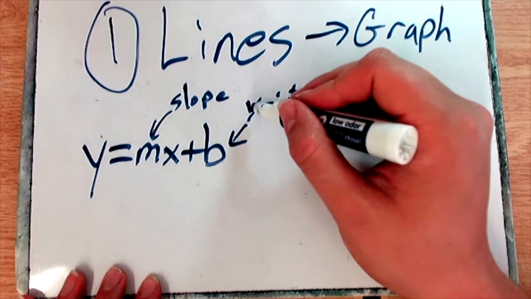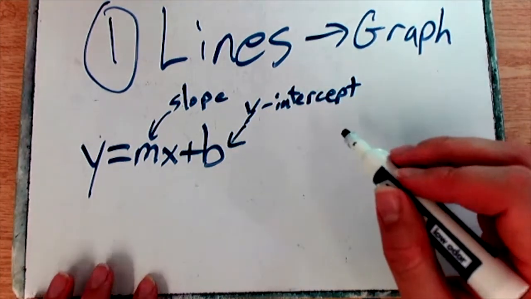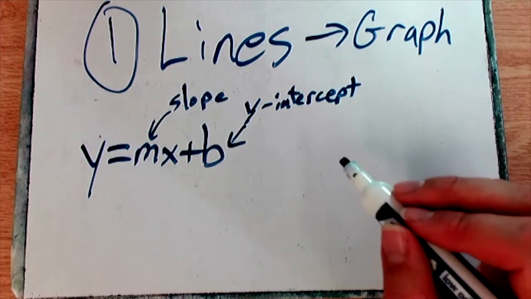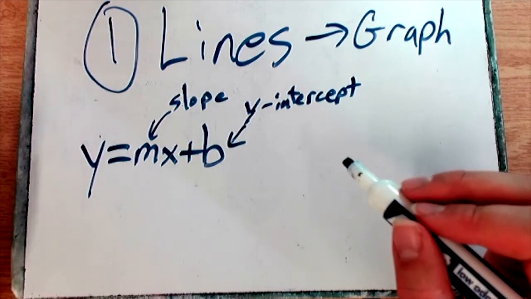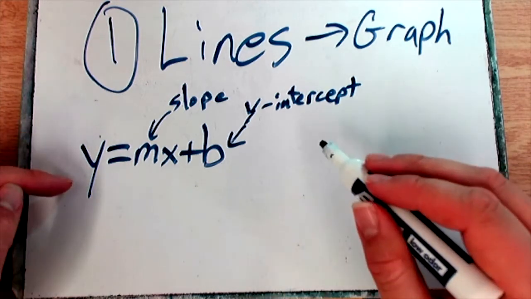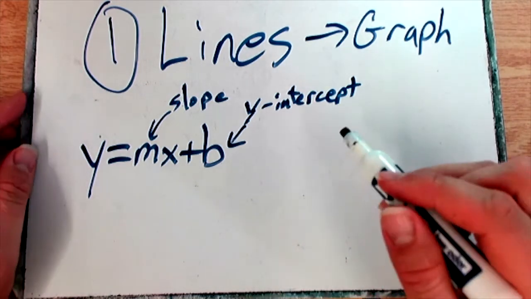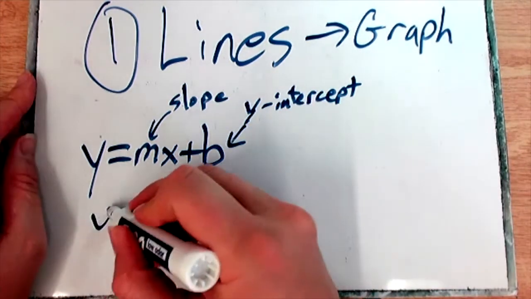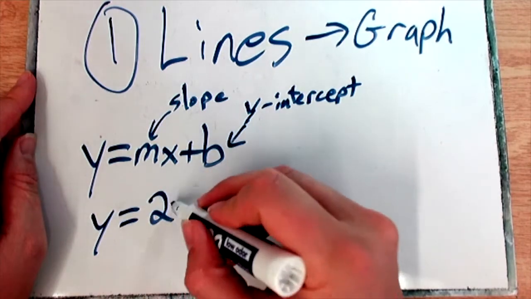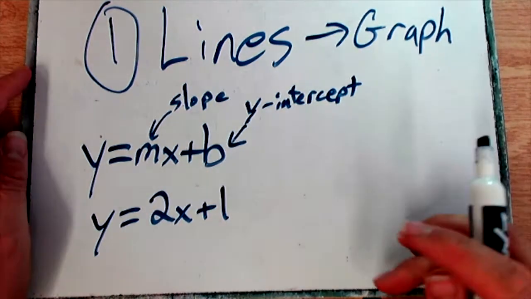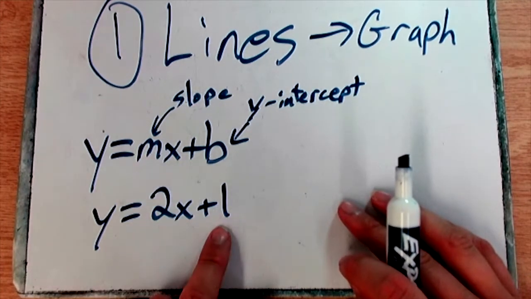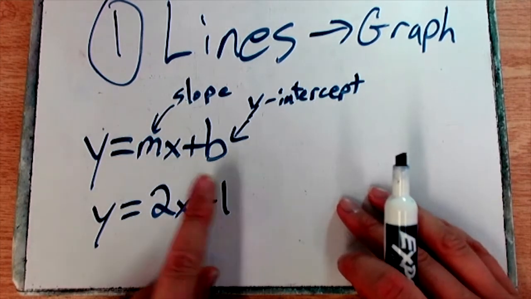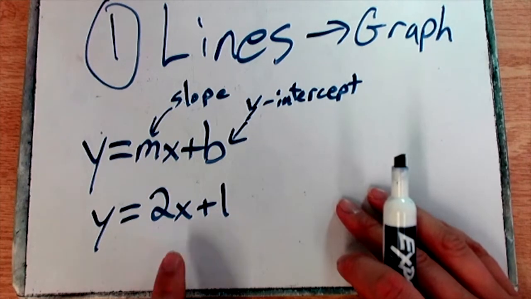Now if that's new to you, there are other supporting videos. I put a link in the bottom, just below here, for the Khan Academy to go over these basics. So that should be familiar. So you might get something like y equals 2x plus 1, where this 2 is the slope, the m, and the 1 is the b. So let's take this as an example.